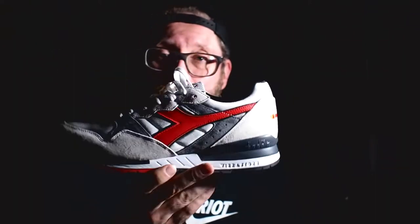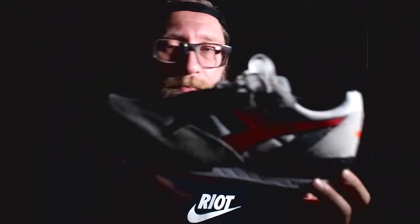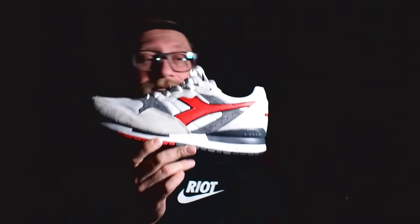There are no glue stains whatsoever. The leather is nice and plush, and there's no misalignment and nothing. Just a pure joy to hold these in hand. The thing is, it's a timeless colorway. You can wear it to everything, anytime, everywhere. Just a great addition to a collection.